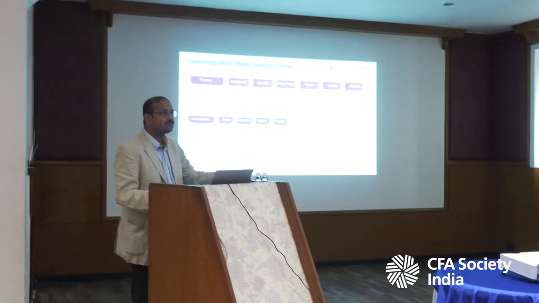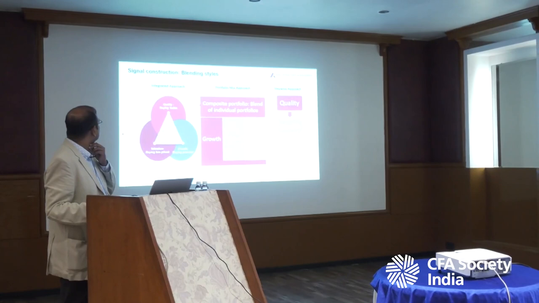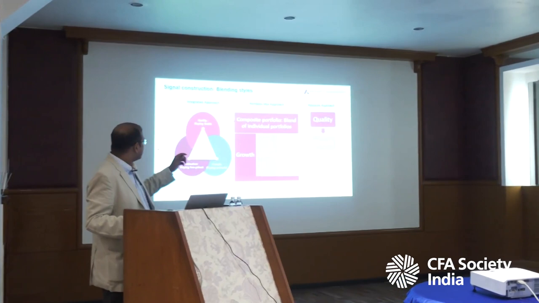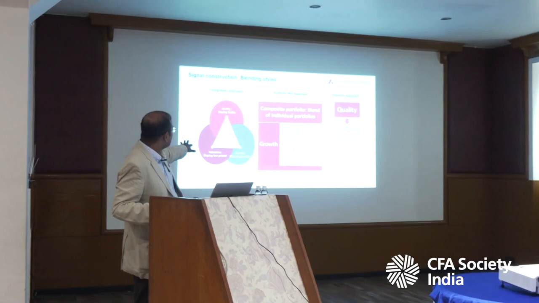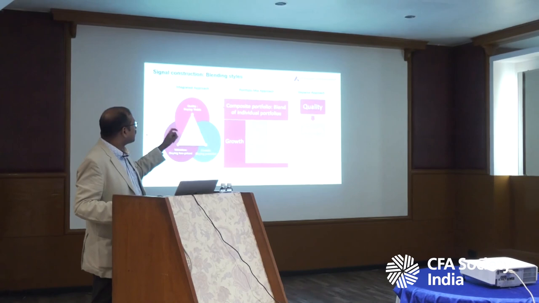So what's the difference between integrated and stepwise? At the end of the first step and the stepwise, you will get the intersection of it, right? No, not really. You could arrive at different answers based on that. Because the intersection would look at valuation. So the problem is, firstly, you will get a lesser number of stocks here because you're culling much higher. And second thing, what is value within quality?